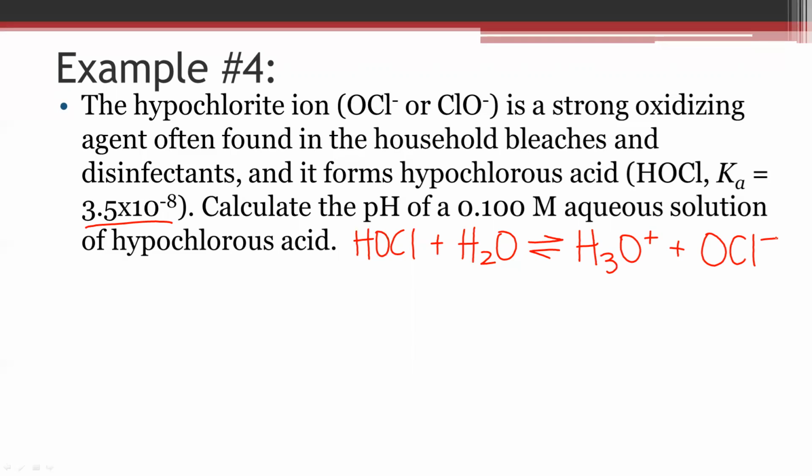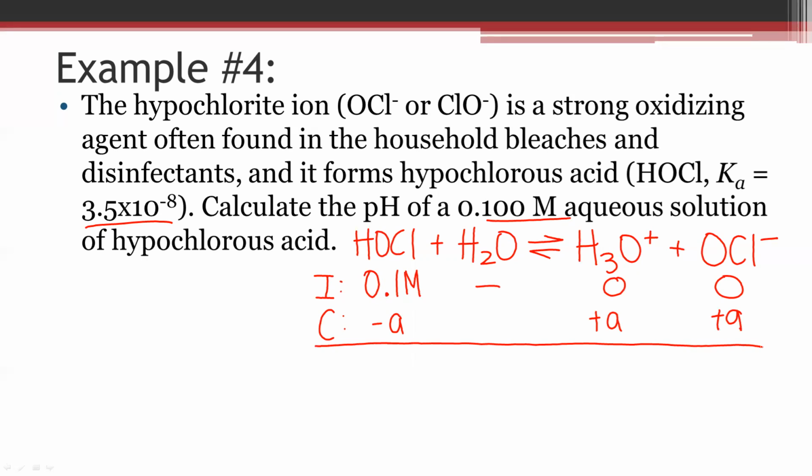So now, figuring this out, we've got our ICE chart, right? So initially, the concentration of the acid is 0.1 molar. I'm not going to put significant figures right now. The water does not need anything because it's a liquid, so it's not important. And we don't have any ion concentrations to start. So we're assuming that we're going to first start this dissociation. So then for the change, we always add to the side with zero and subtract from the side with not. So I'm going to use A here instead of X because we're dealing with an acid. So plus A, plus A.